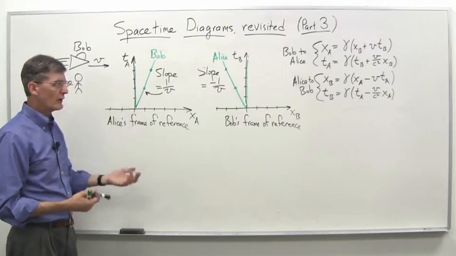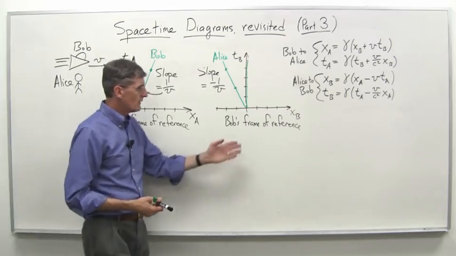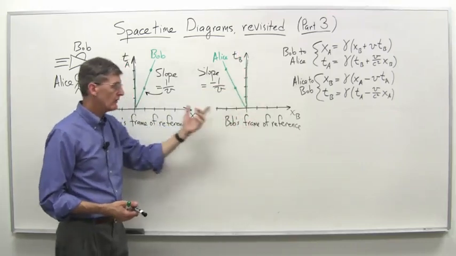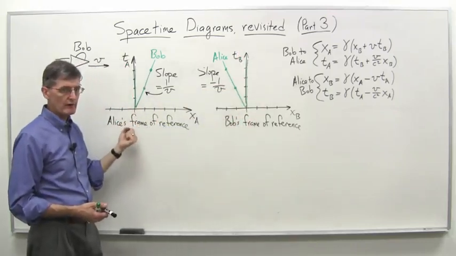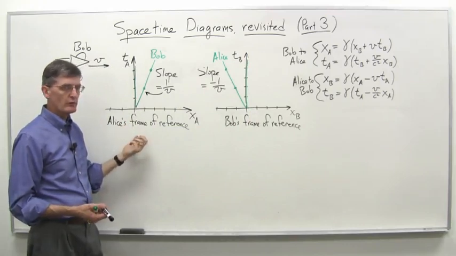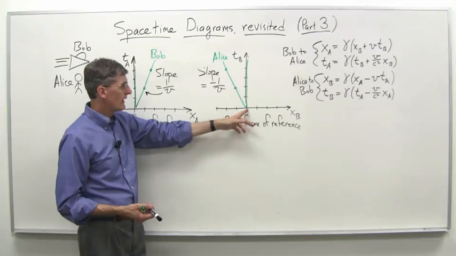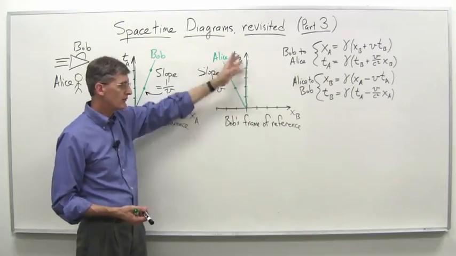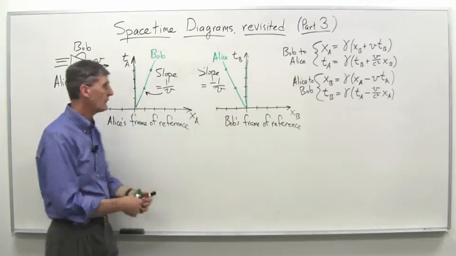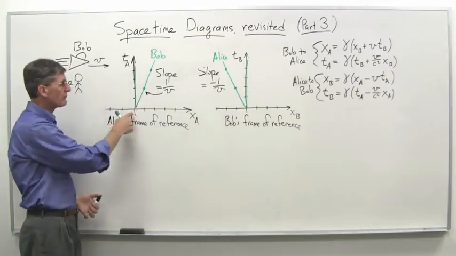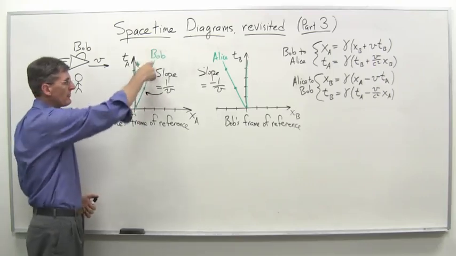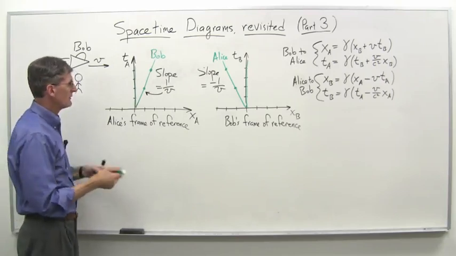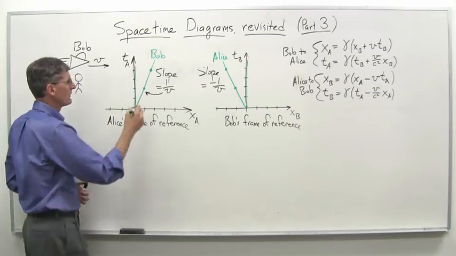Okay? So our question here is then, if we want to draw the T sub B axis in the context of Alice's plot here, what do we have to do? Well, essentially, we just have to plot Bob's location. The T_B axis in his frame of reference is his location. Well, we've actually already done that. This is Bob's location at any given time in Alice's frame of reference.